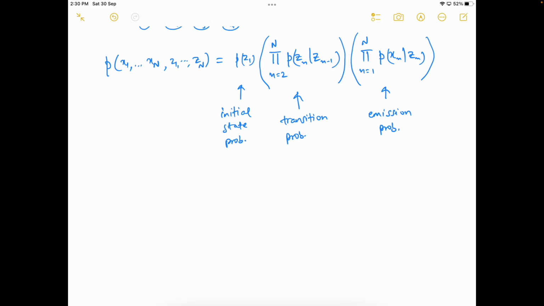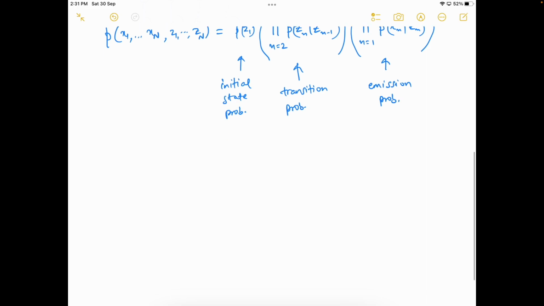Let's discuss them one by one. First thing, I have already discussed that all the z's are discrete random variables. They must be discrete random variables. And x could be discrete or continuous, doesn't matter. Both are allowed. Means HMM can handle both of them.